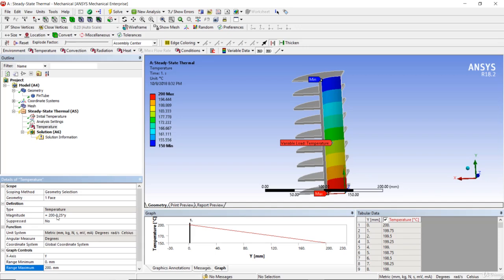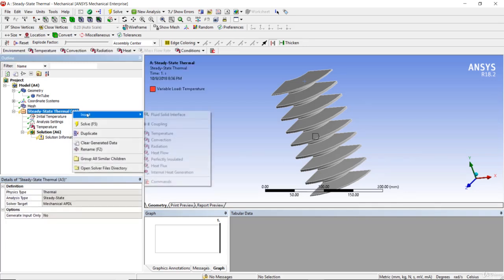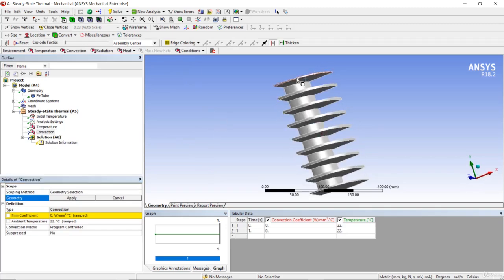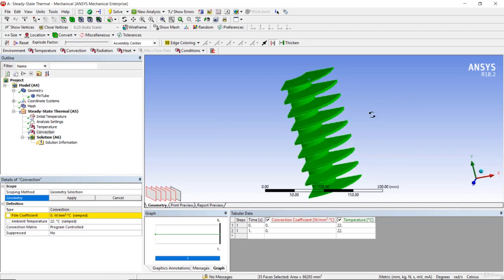In the case of a structural analysis, you can use the same equations to apply uniformly varying loads on different structures. Once the temperature is applied, we need to give the convective boundary condition. Here we need to give the convection, which is a temperature dependent property for this particular problem. For that, I am going to right click, say insert, go to convection boundary condition, and first of all select all the outer faces so that I can apply the convection boundary condition.